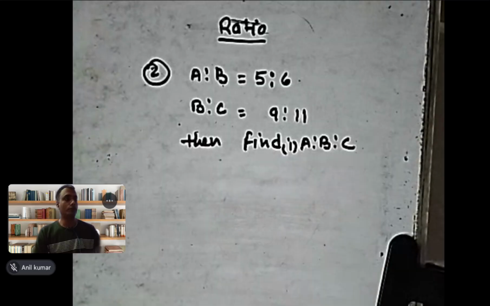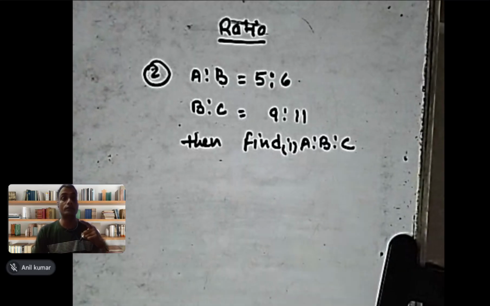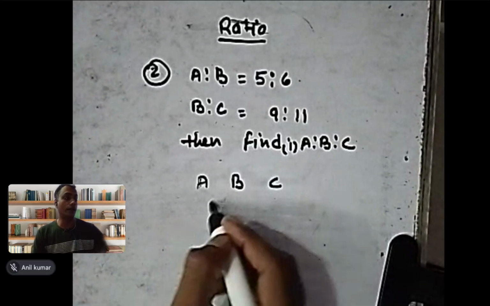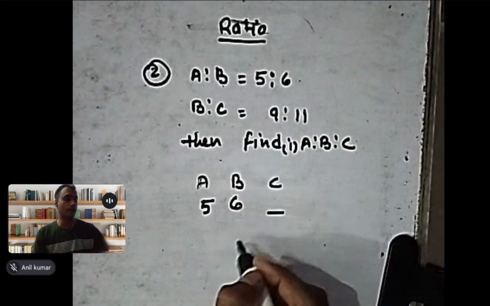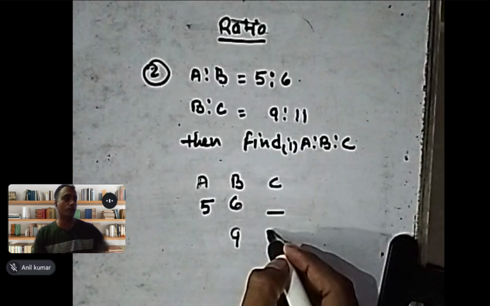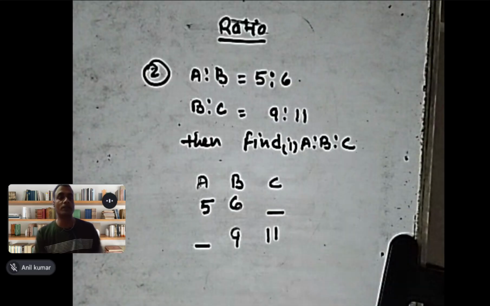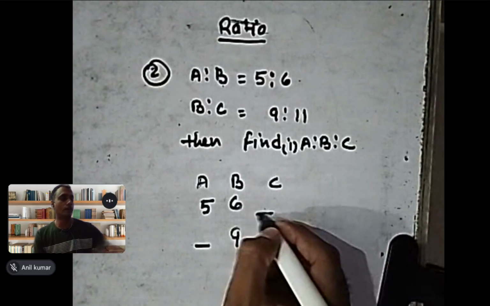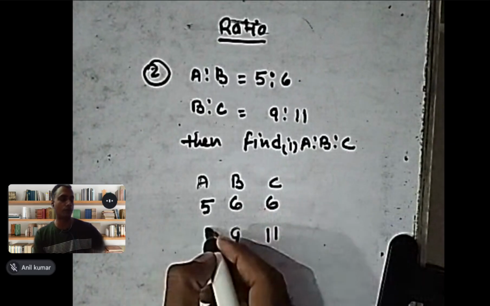So we have done the solution of this question, but when we have to combine, I am giving you a short trick. Write the terms in the same order A, B, and C. A is 5, B is 6, this position is vacant. And B is 9 and C is 11, and this position is also vacant. So when there is a need, we have something vacant, whom will we go to? We will go to our neighbor and say, brother, give us this. So we have to copy this position from its neighbor. This is also vacant, so we have to copy 9 here.